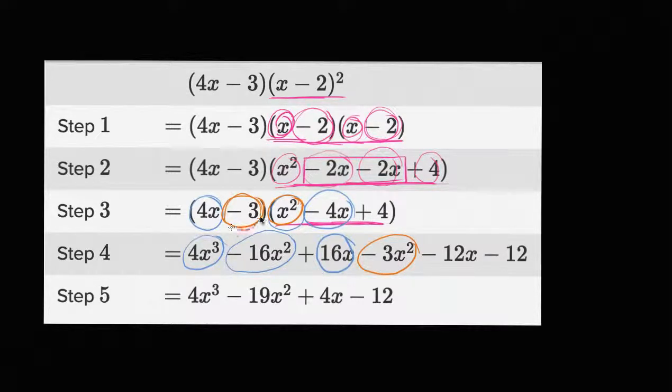Then you're going to have negative three times negative four x, which is going to be positive 12 x. And they wrote negative 12 x. So they forgot — they saw a negative, negative, but they still put a negative there. Negative three times negative four x is negative times negative, it's gonna be a positive — positive 12 x. So they made an error here. And then they said negative three times positive four, which is indeed negative 12, so that part is right. This thing should read positive 12 x.